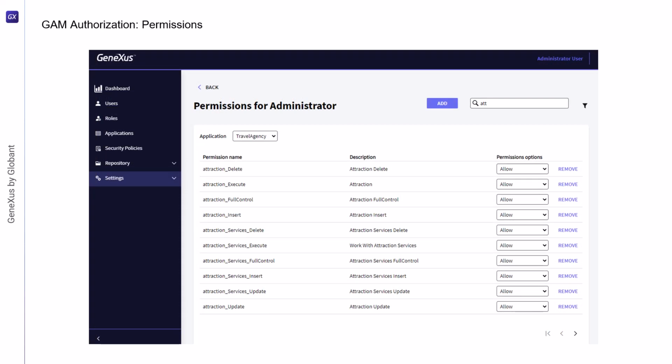We can see that on one hand, we have the permissions of the attraction transaction. We have one for each mode: insert, update, and delete. And also one for the execution. And another one that says full control. Then we also see that there are resources named attraction services. These refer to the transaction when it's used as business component and exposed as REST, or when it's used in the work with object. When selecting a role with full control, we're giving all permissions on that transaction execution and each of the modes that will be shown as inherited.